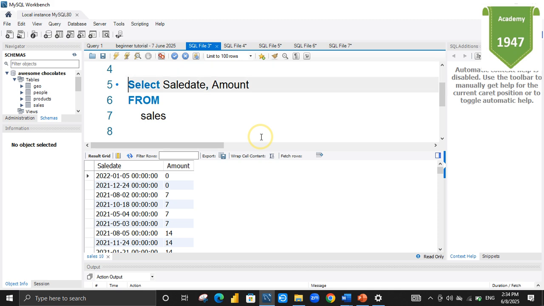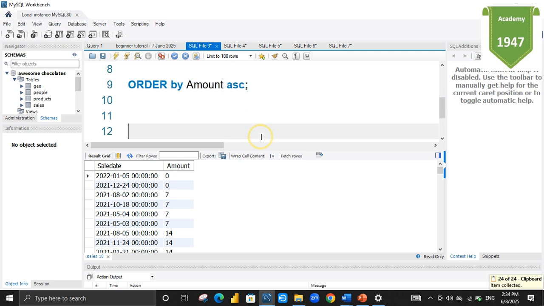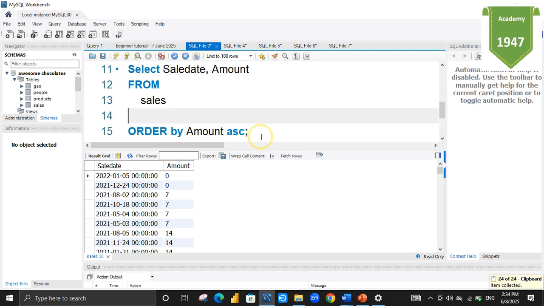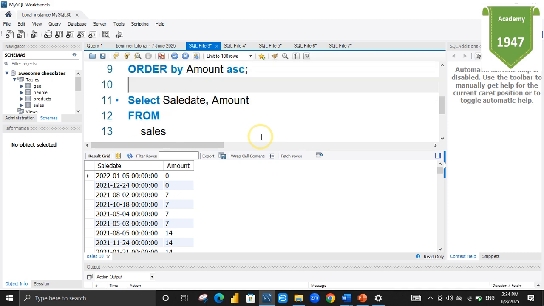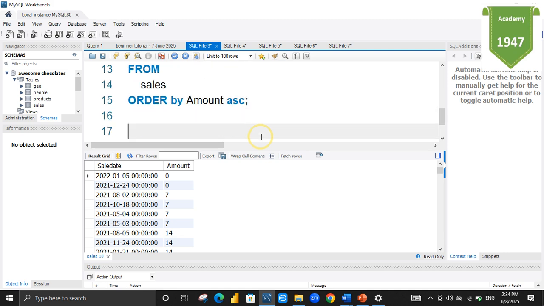So what if we write a query with a little change for descending order? In that query we will just change ascending to descending, and the rest would be the same.